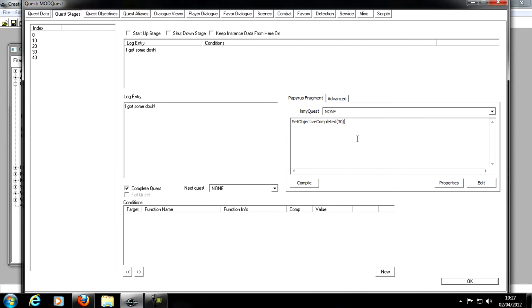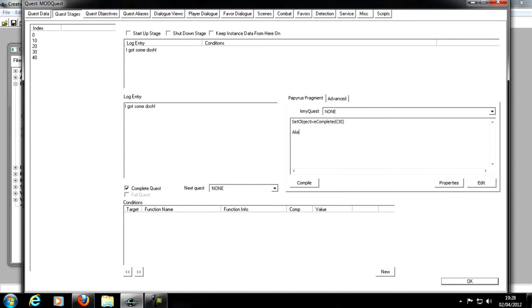So the way we do that is go into scripts in stage 40. If scripts is not available right now, just click 40, and then remember you're selecting your log entry, and then go into scripts, and then just leave a few lines. Now once you've done that, the first thing we want to do is give poor Billy Bob his weapon back. So the way we do that is we start off with something called an alias.